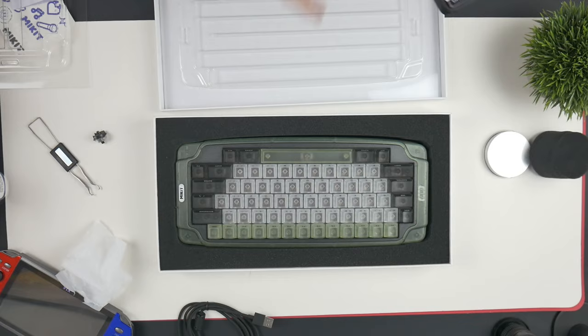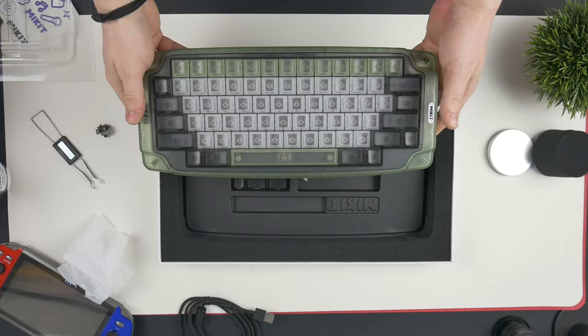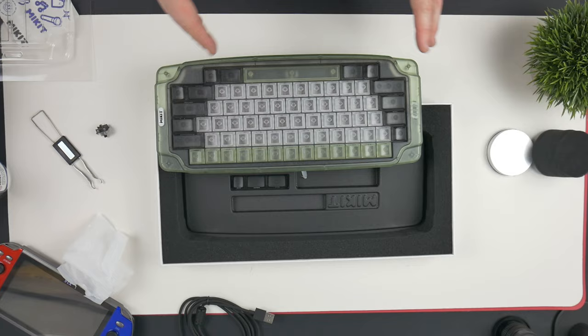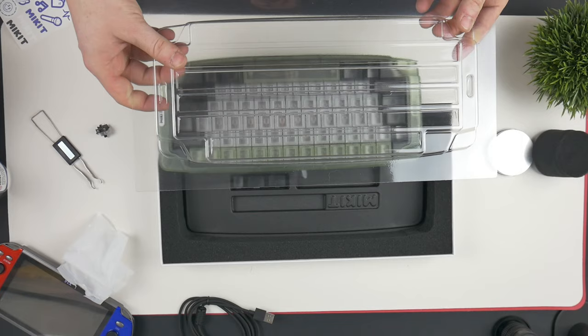All right, ladies and gentlemen, the Mikit keyboard is built and this thing is looking pretty freaking clean. I'm really liking it. As far as the build process goes, very easy. The worst thing was just the fact that the keycaps kind of came a little out of order. So I guess my one recommendation would be maybe trying to fit this in a little better just so the keycaps can't wiggle around at all.